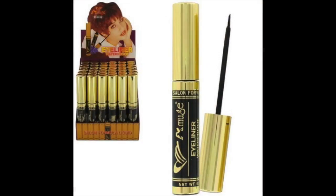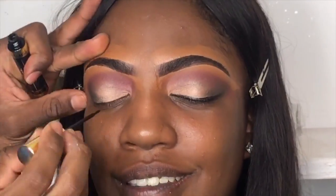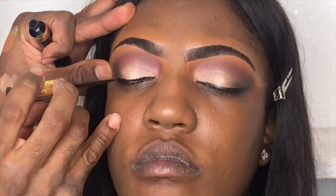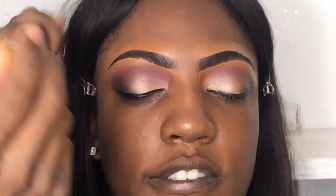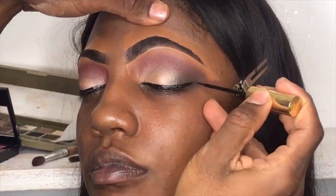The Ultra Liner, so I had to grab my Amuse Cosmetic liner. As you can see, that one coat is much blacker than the other side. So I gotta use the Amuse to fix the other side too. And voila.